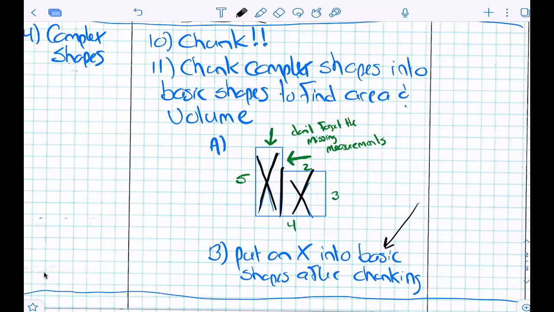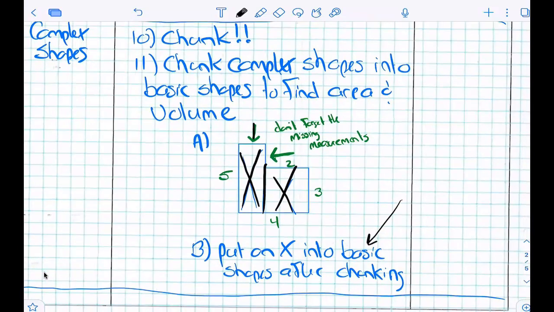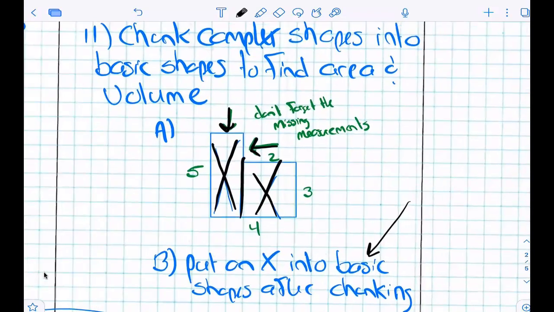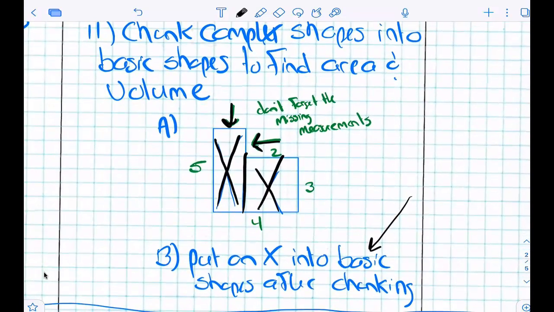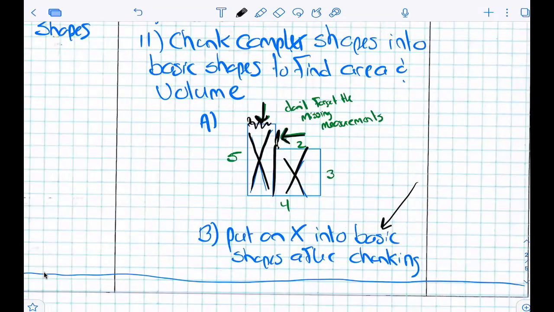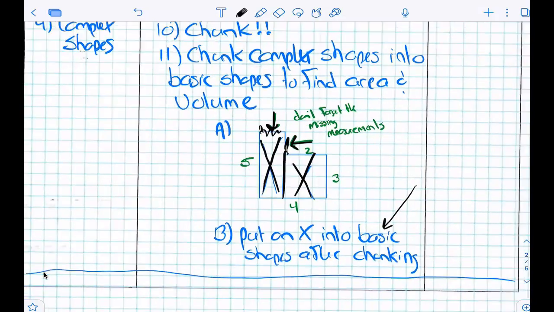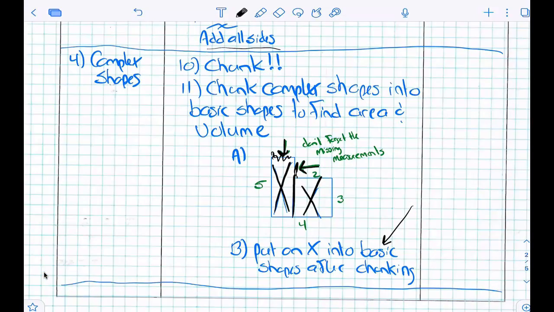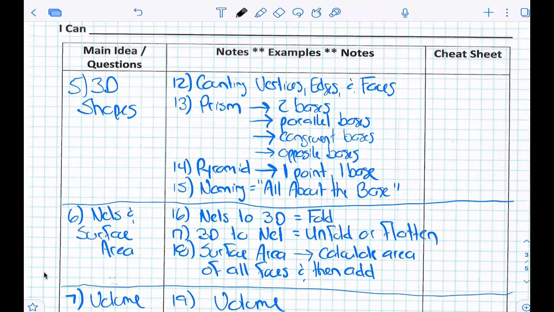The most important thing that I want you to remember is that sometimes complex shapes don't give you all the dimensions, do they? If I asked you to calculate the perimeter of this shape, would you have to figure out what this dimension is right here and what this dimension is right here? Could you figure that out? Yes, there's enough information for you to figure it out. Remember, you're taking all these notes, so you should be writing the notes exactly like you see them here, right? Okay. Number 5, 3D shapes.